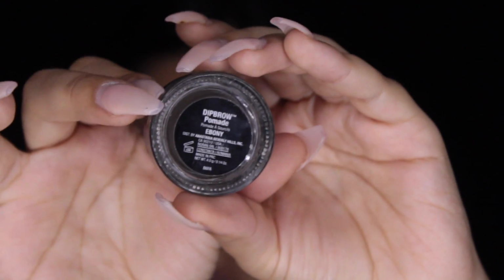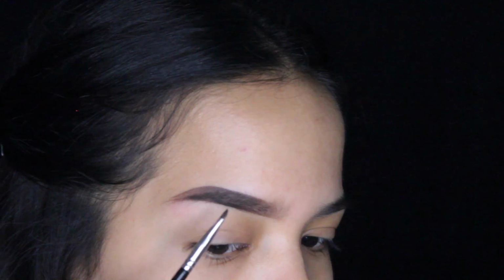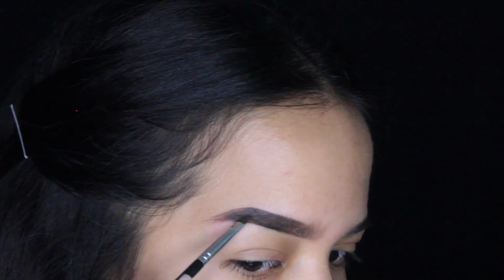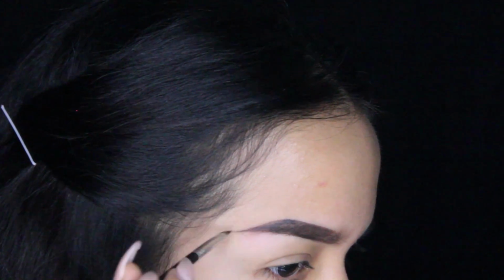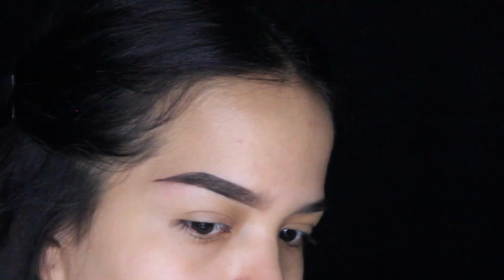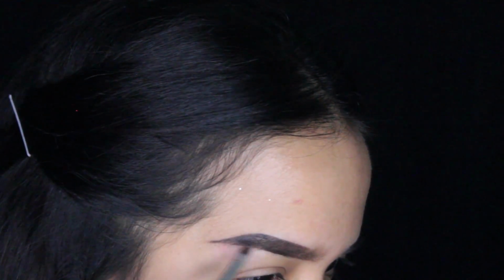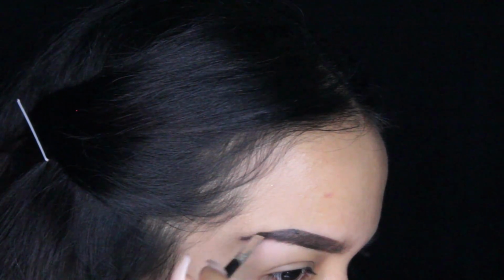Taking my ABH Dip Brow in shade Ebony, I'm going to dip that into my brush, and I'm creating my tail. You should end your tail diagonally from the outer corner of your eye. And I like to use this darker shade because it gives the brow dimension. This way we're able to have that gradient effect that we're going for.